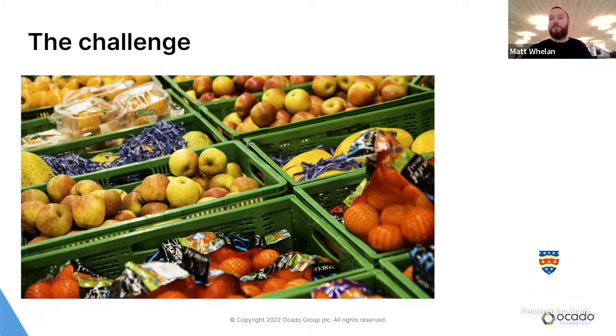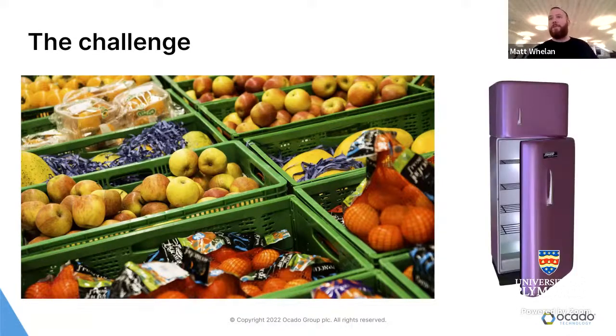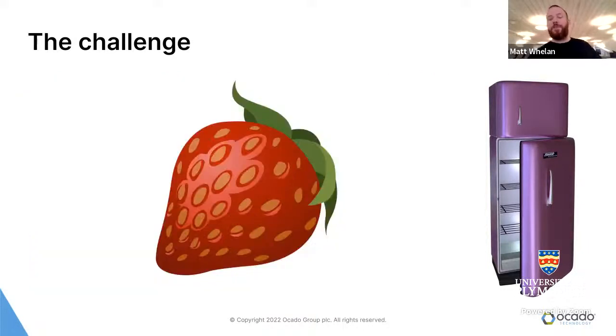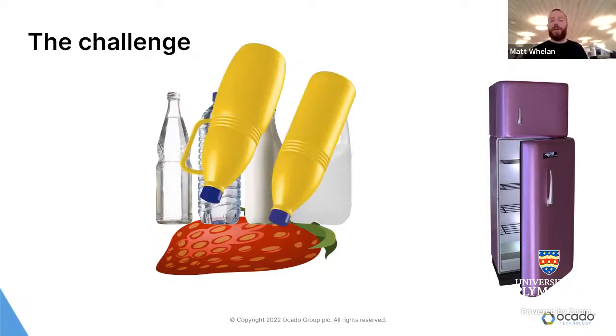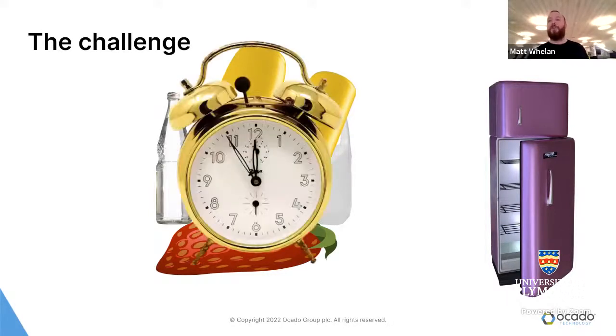And these products themselves are quite challenging. Some of them need to be in the refrigerator, some need to be in the freezer. You want to be able to order wonderful fresh strawberries from us. You don't want us to stick your milk and water on top of them and squash them all. You definitely don't want us to pack them in with bleach. And we have to get this whole thing executed at exactly the right time, because we can't leave it on your doorstep melting either. It needs to arrive when you ask for it so that you can be home to actually get it into your home and store it.